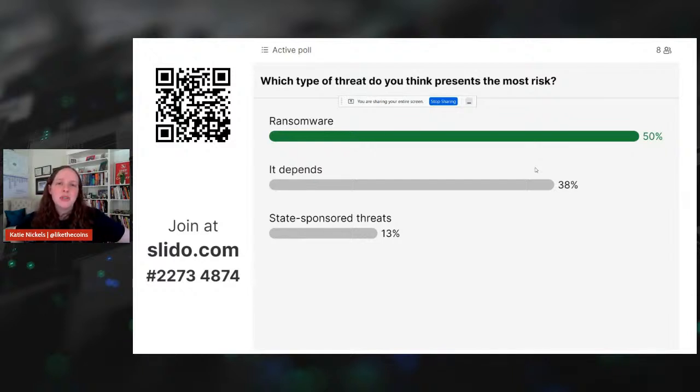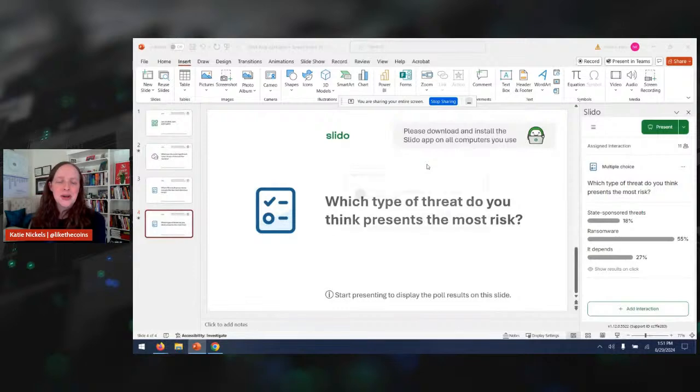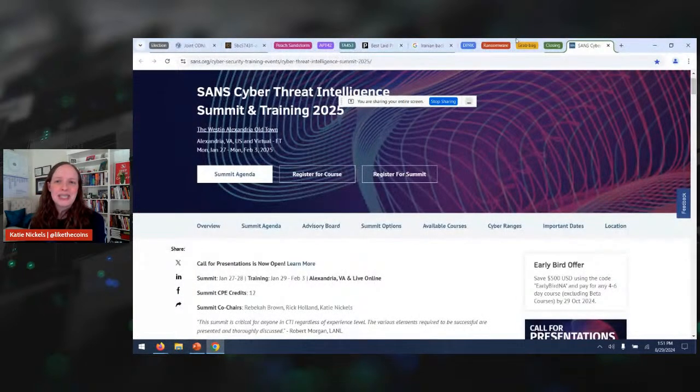I think that state-sponsored threats are there, but though this community often focuses a lot on state-sponsored threats, you think about what's going to be most harmful to most organizations. What's going to impact patient care if you're a hospital? What's going to result in downtime if you're a school or university? It's more likely to be ransomware. That said, this is an interesting debate, so feel free to argue with your friends, respectfully of course, on which one you think presents the greatest threat.